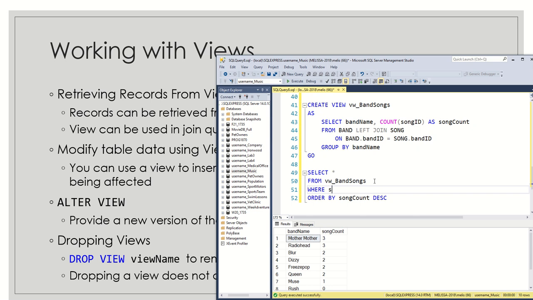We can add a where line, only show bands who have at least one song. So we can use our view, which is generated from this source query.